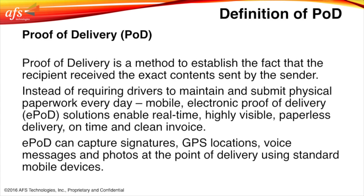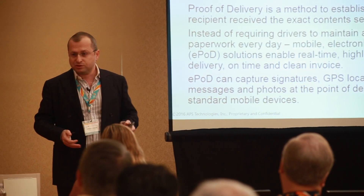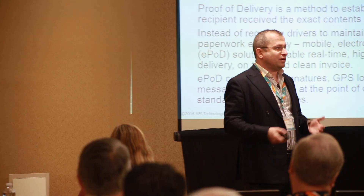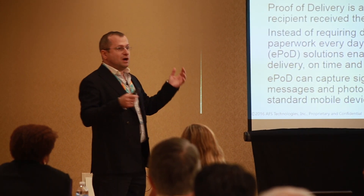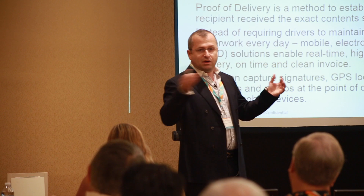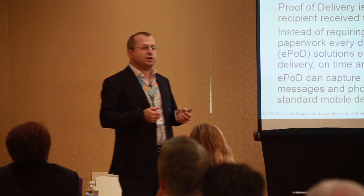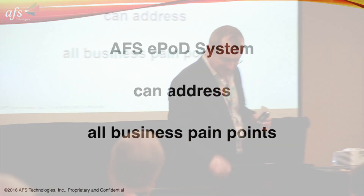How much time is he spending driving the truck? Is he driving for 12 hours without a stop, or making two-hour stops for a big lunch? All this information will come from ePOD for you to analyze. You would also want to collect this information in your ERP system immediately, without re-keying or scanning invoices again and again. And you're interested to get this information in real time. What product can help you resolve all these issues? Yes, the ePOD system should be able to help you resolve these problems.